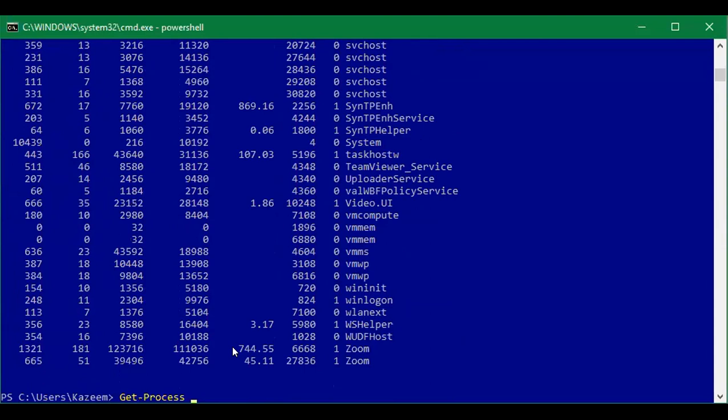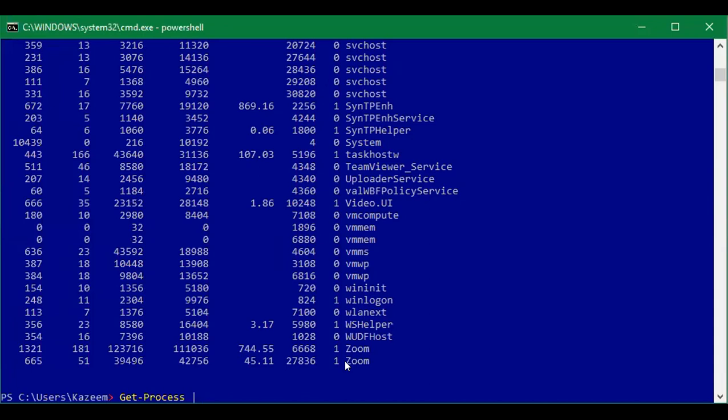So it means I'm doing two commands in one line. When I want to combine two commands in one line, I'm going to need to use the pipe symbol. The pipe symbol is this. You usually find it above your Enter key.